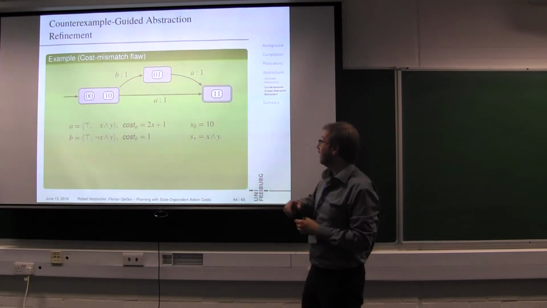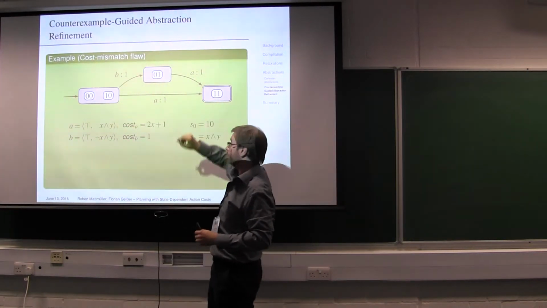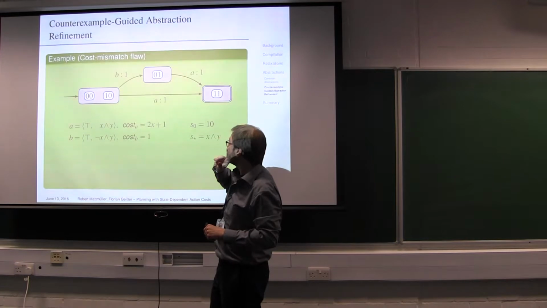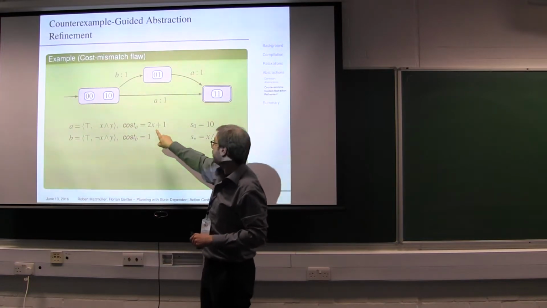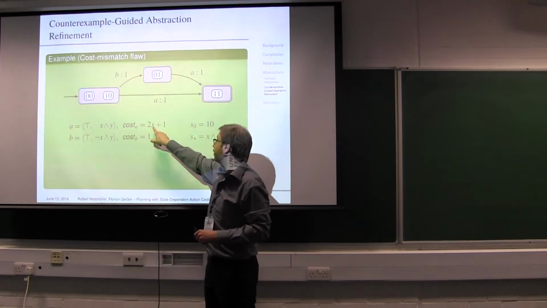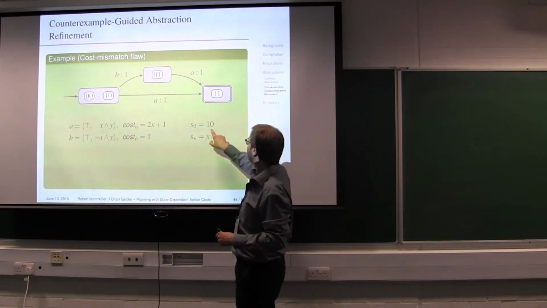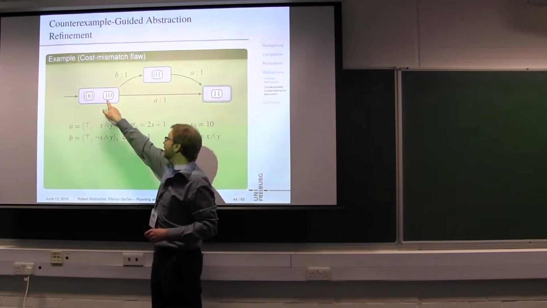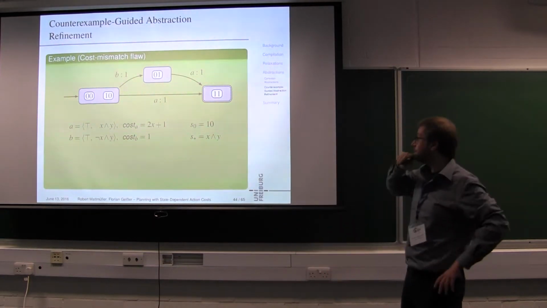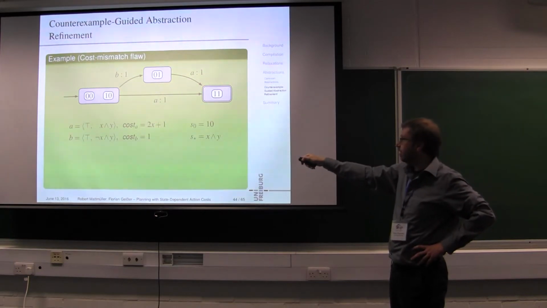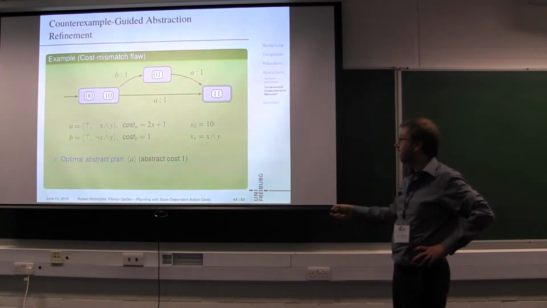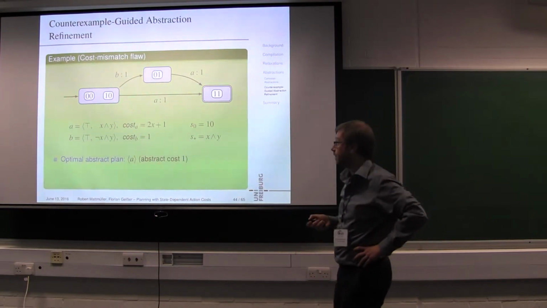So what happens here? The interesting thing is this arc here, the horizontal one, for A at cost 1. Action A costs 2x plus 1. The cheapest x we may assume here is 0. So it's 2 times 0 plus 1, it's 1 in the abstract state. In the true concrete initial state, 1, 0, x is still 1, and we would have a concrete cost of 3 here. But still, in the abstract transition system, it costs 1, and so just this one-step action is an optimal abstract plan, with abstract cost 1.